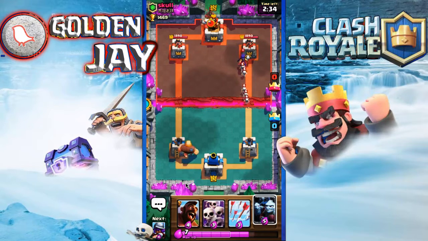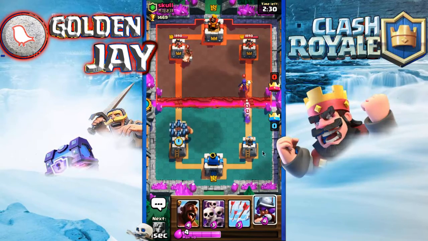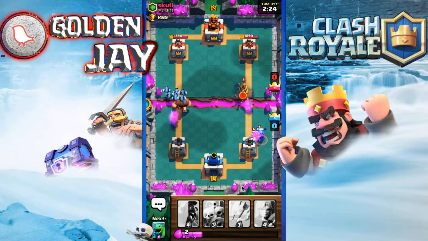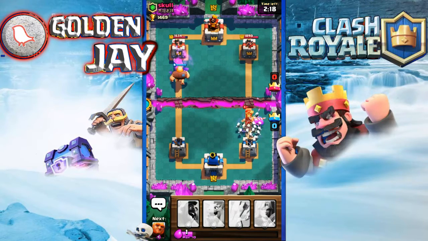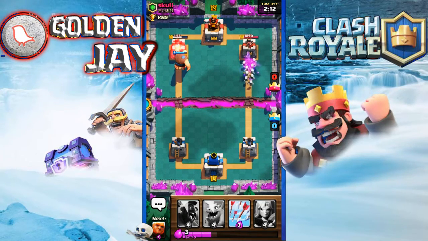I'm going to go ahead. Oh, he's going to do that. I'm going to place my minion horde right there. And then I'm going to place a musketeer down just to counter that witch. The minion horde is gonna go ahead and just destroy. Ooh, come on, come on, come on. Ah, he killed it. That's fine, that's fine. That is okay. We got ourselves a skeleton army ready for that prince there. And a giant's gonna get a few swings off, and it's not gonna destroy because of that.